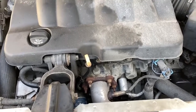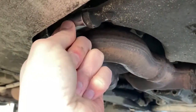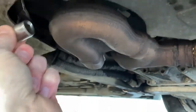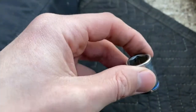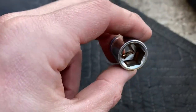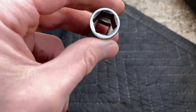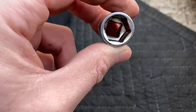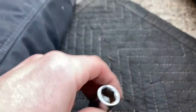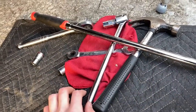First step: drain your oil. Just broke her loose. Pro tip — if the bolt is rounded off, like it was on this 100,000-mile Chevy Impala, get yourself a six-point socket. The only thing I could get in there was a 3/8-inch socket and breaker bar; a half-inch wouldn't fit. Use a six-point because if you use a 12-point or anything larger, you may just continue to round off that bolt and never get it loose. Get it on there with a hammer if you have to, then use a breaker bar to break it loose. Don't just start turning it with a wrench or you'll round it off. Anyway, let's drain the oil.